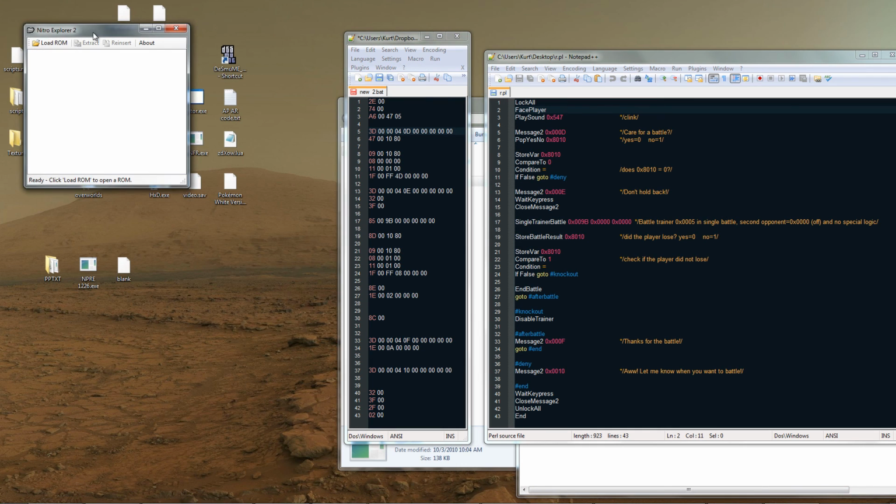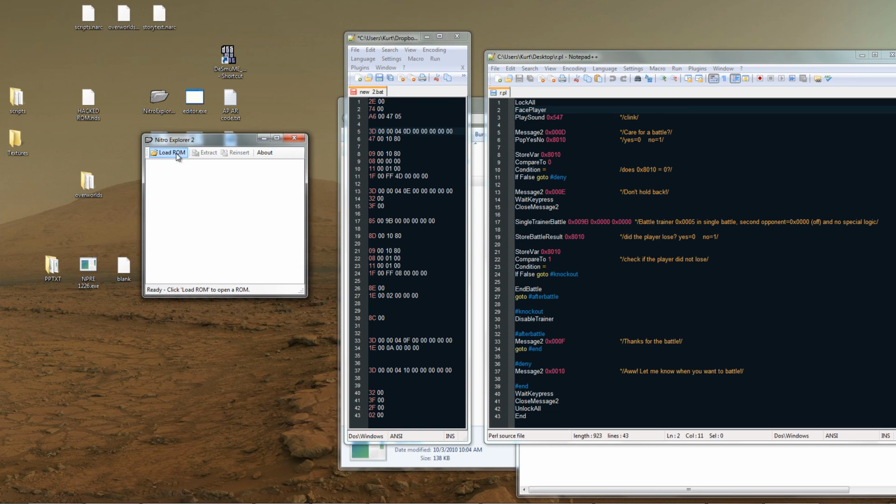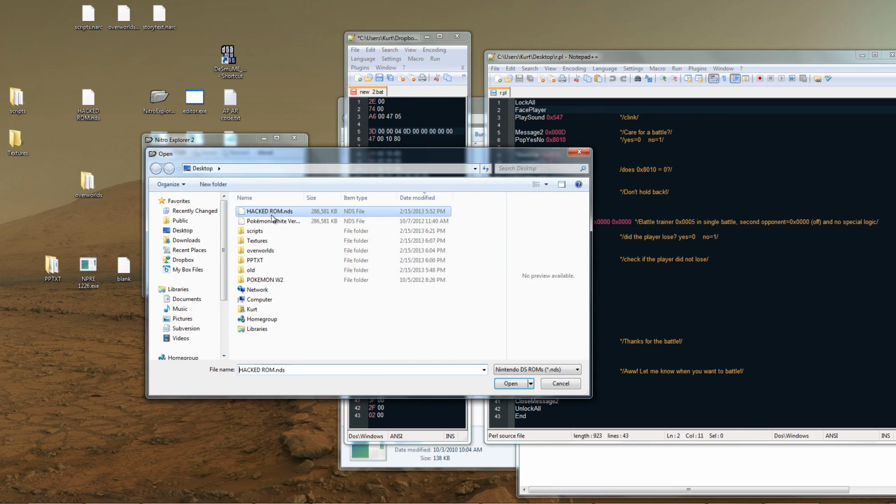Now that we're done with everything, we have 3 files that we have to reinsert, so what we have to do is reinsert them back into their proper place.